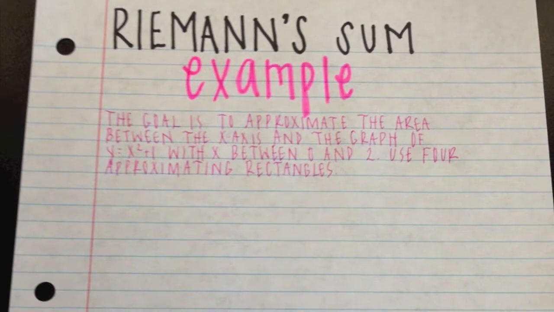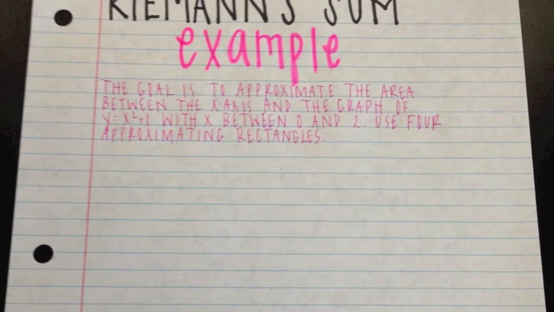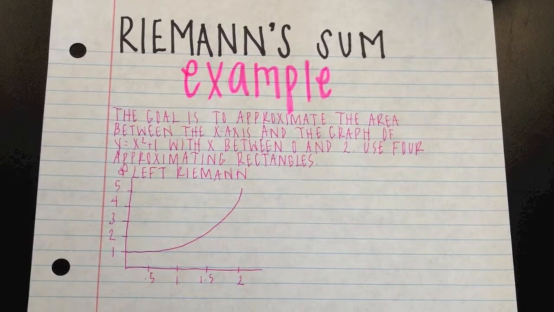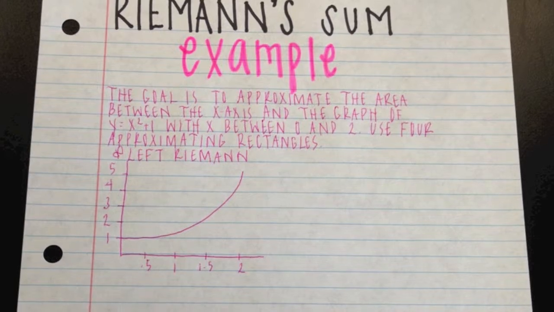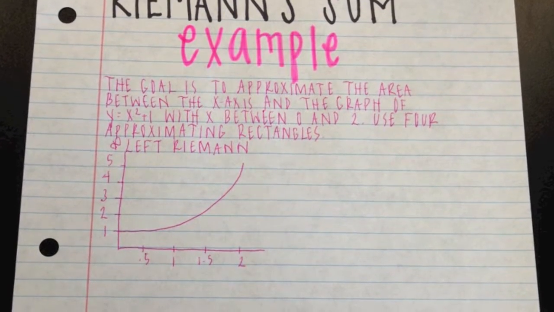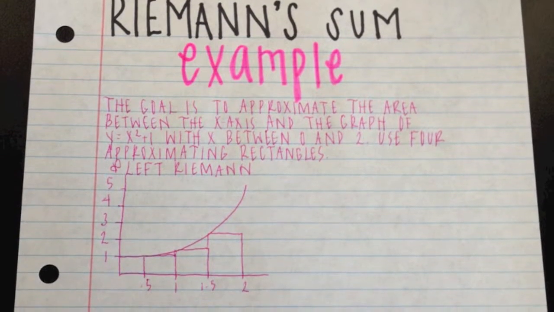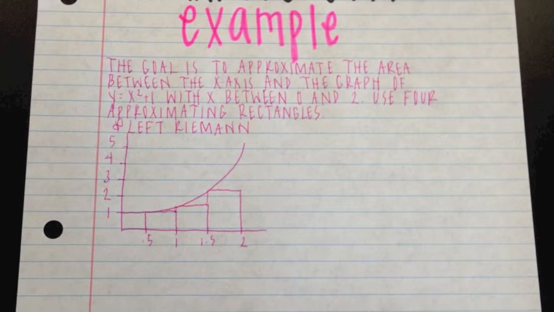In the example provided, the curve is given as y equals x squared plus 1 with the interval 0 to 2. We are told to approximate the area in this interval using 4 rectangles. Additionally, we will use a left Riemann sum to approximate the area. In order to split the domain into 4 equal sections, each length of a rectangle will be 1/2. Then we will plug in that x value into the equation to earn our height.